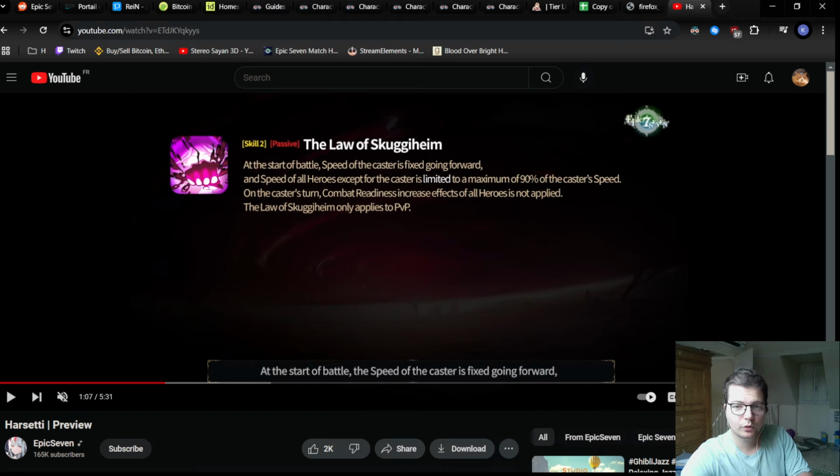Because cleavers don't want to play her, right? Because they're already taking first. If you're fast, you're already taking first turn. Why would you play this? There's no point. But then if you're slow, you still don't really want to play this, because I don't really want to build my entire account around the assumption that I'm getting to play Harsetti basically. No one wants that.